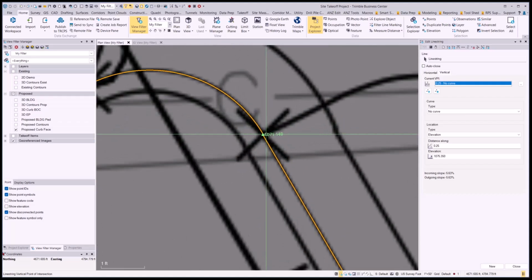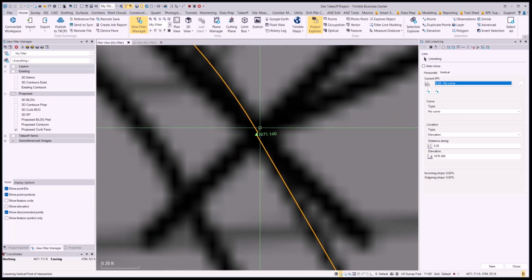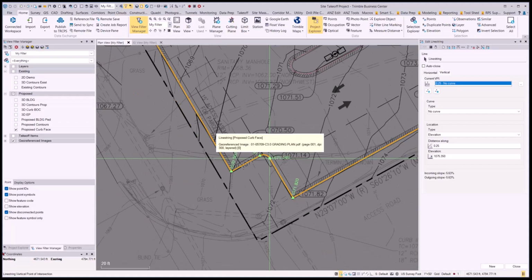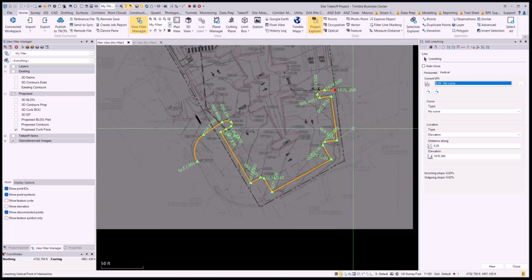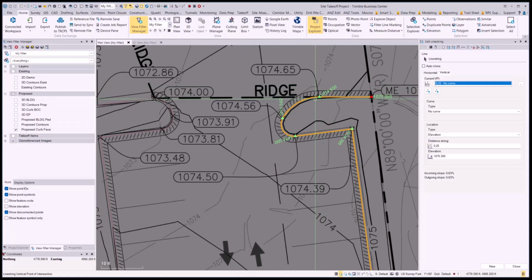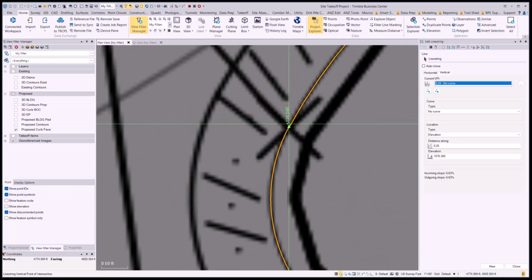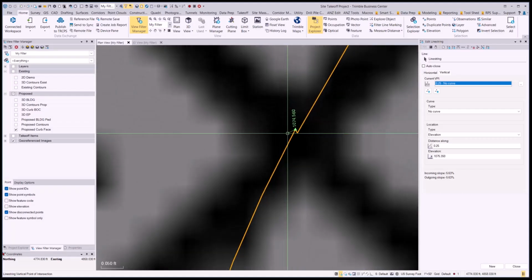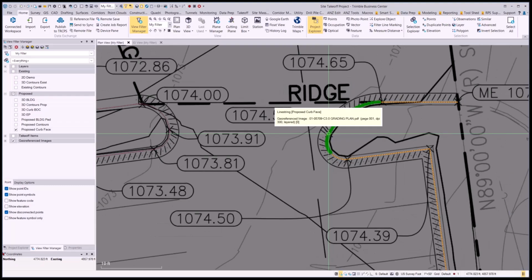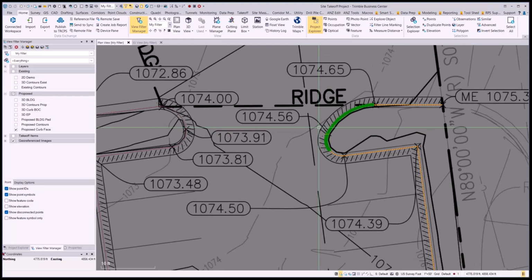What happens is when you use the join command, it jumps across. So the join command is not that great when you're using vector data, but this is a takeoff. So in this case, I'm okay fudging that and letting that elevation, that join, not be exactly right. You can go around and fix them. If I'm doing this in data prep for a model to grade with, I'm definitely not doing that. But in this takeoff, I'm okay. I want to leave it.